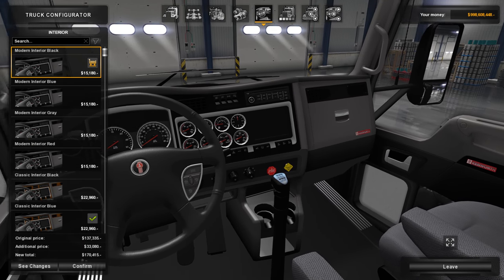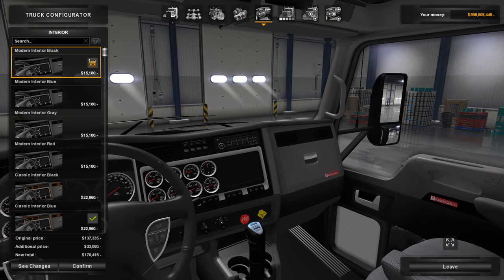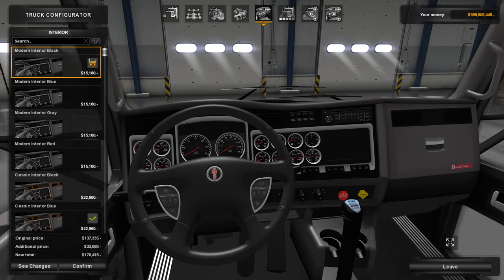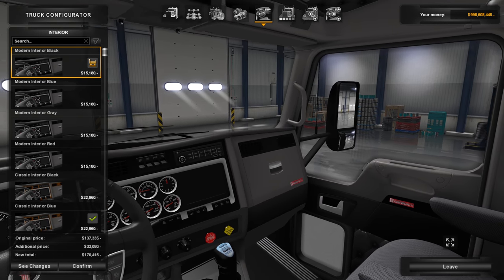Let's take a quick look around the interior. Like the shifter. And I like how they have the cover over the shifter too. That's kind of different. And get back down there. Looks like they got some switches there on the seat for a little bit of detail. That's kind of nice. But it's just basically, you know, your standard W900 interior. But it looks good though.